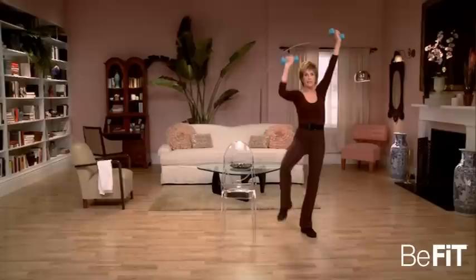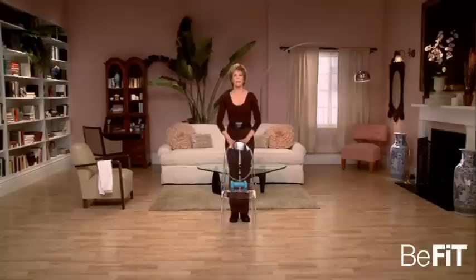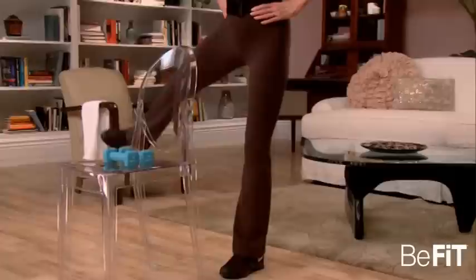Put down your weights. We're going to do alternating side leg lifts. Try to do it without using the chair for balance if you can. Starting to the right and lift and down. Lift and down. Knees are just a little soft. Exhale, inhale. Keep your hips stable, your abs engaged. If you have to hold onto the chair, do it.